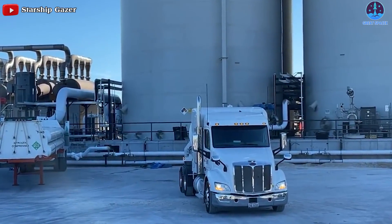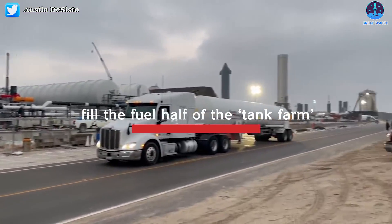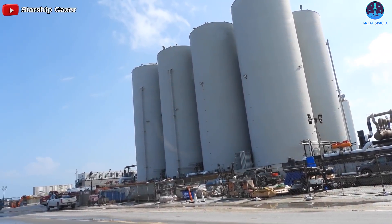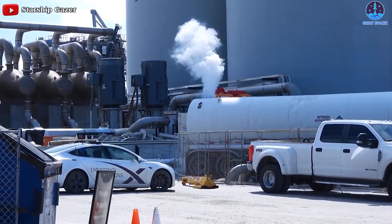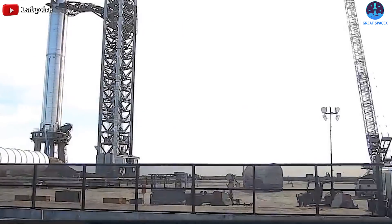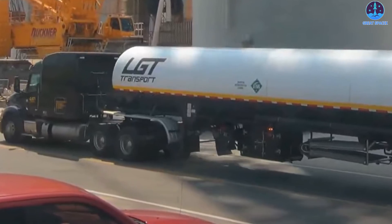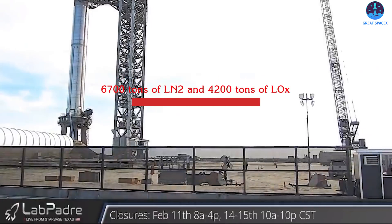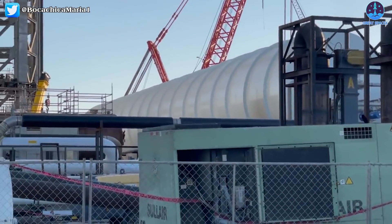Almost five months after beginning the process of filling and testing the first custom-built propellant storage system for Starship, SpaceX has finally begun to fuel half of the tank farm, starting with three truckloads on February 13th. This indicates SpaceX has resolved issues that previously violated Texas regulations for the storage of liquid natural gas and methane. To fill the two existing tanks — which may store enough methane to fuel a stacked Starship and Super Heavy about four-fifths of the way — SpaceX will need around 40 to 50 more tanker deliveries. Since last November, the company has completed more than 320 liquid nitrogen and 200 liquid oxygen deliveries, equivalent to roughly 6,700 tons of liquid nitrogen and 4,200 tons of liquid oxygen. If SpaceX maintains that average focusing on liquid methane, the two horizontal tanks could be filled before the end of February.